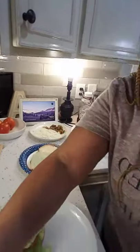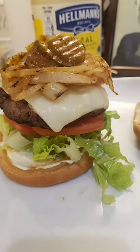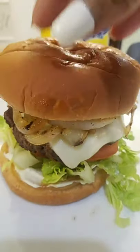Let me show y'all what this looked like before I put this thing on here. Hold on. Ma, I just want the burger. Huh? I just want the burger. So that's what it looked like before I put that bun on top, honey. And then we just... It's so soft too. It's such a soft bun.